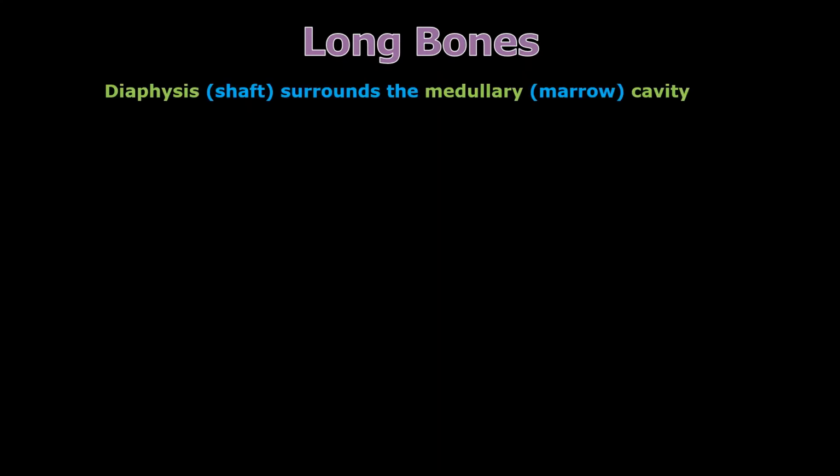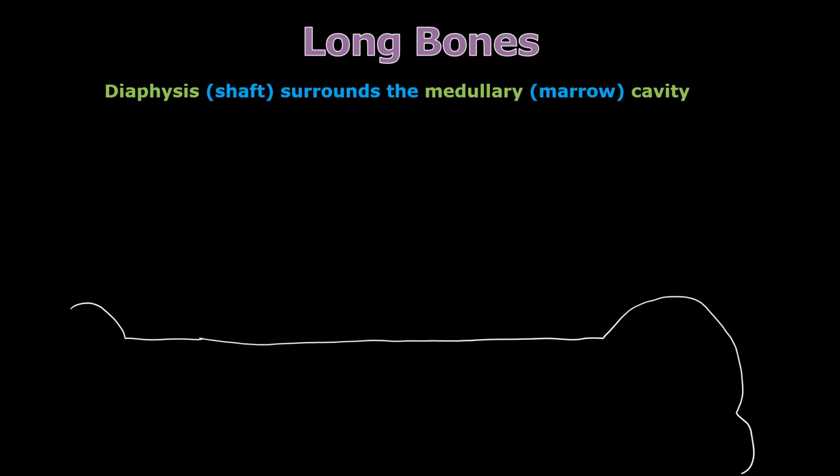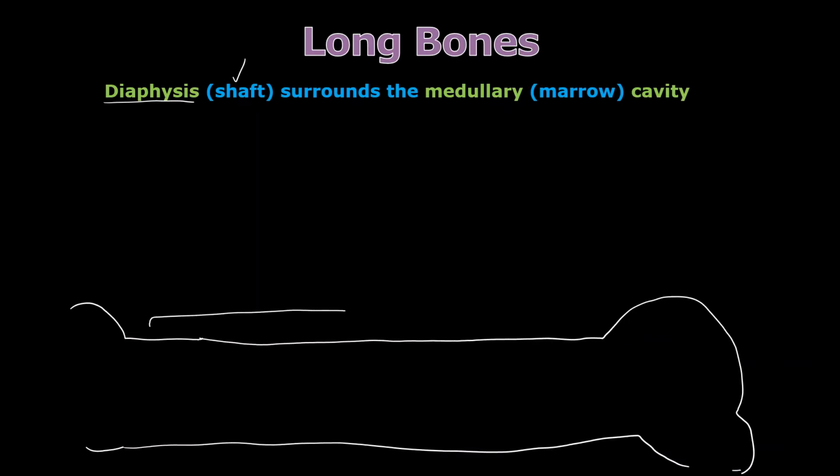Okay, I think the thing to do here is to see a few factoids and at the same time sketch out at the bottom of this slide these structures for you to see. So let's take a look at some long bones. Let's draw kind of a cartoon bone, and we can kind of make it look like this if you want, just for fun. And then let's draw the rest of it here like that. Now, the main thing is, I want you to see the shaft part of it, and we're going to ignore the tip ends. And it is called a diaphysis. So this long shaft here, I'll just kind of put a halo here, is called D for diaphysis.